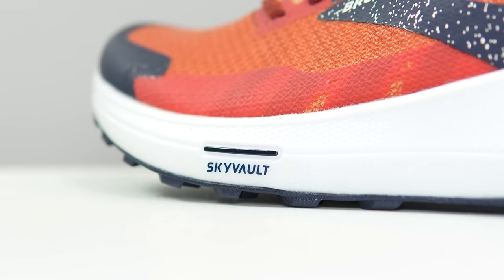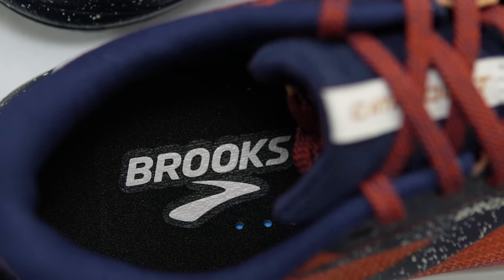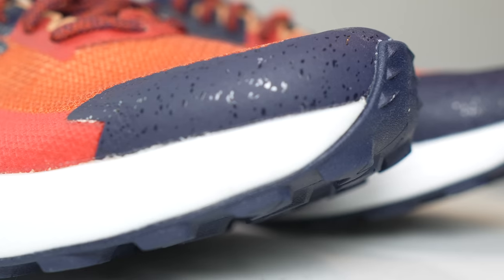Also on the outsole for this shoe, they've completely changed the outsole pattern from the original Catamount. They've rearranged the lugs and also made them a bit deeper. They're still using the Trail Tack rubber compound, but in addition to the changed lug pattern, they've also cut slits into the part of the outsole that connects to the shoe, which is going to help allow the shoe to bend a little bit better and save a tiny amount of weight. Moving to the upper, there's a two-layer upper material. This top layer is designed to be water and abrasion resistant, while the inner polyester layer is supposed to be much more comfortable closer to your foot.